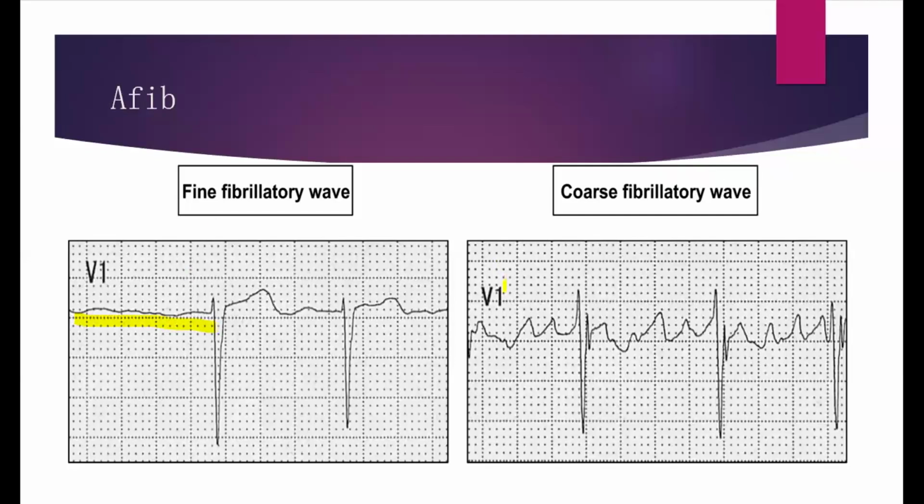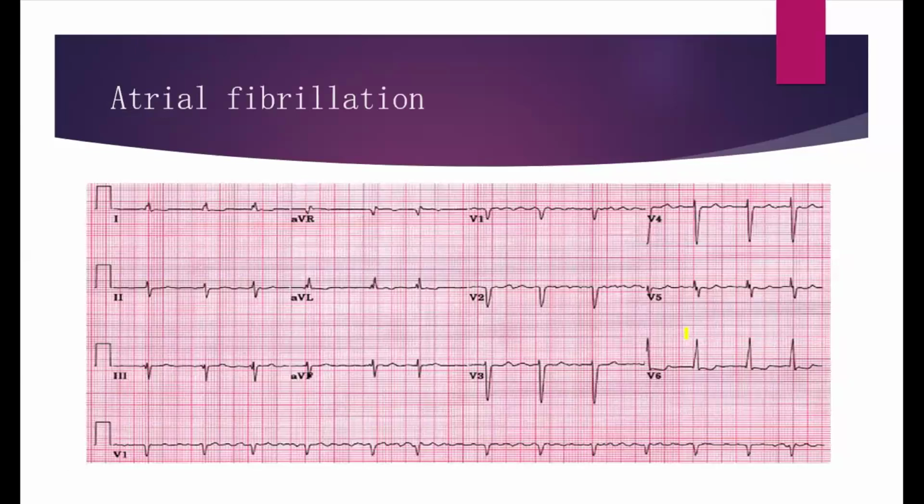And then you can have these broad impulses, which can look like atrial flutter, and we'll look at the differences. In coarse fibrillatory waves, you have more than 0.1 up to 0.5. That means from one small box to about 5 boxes in the vertical plane. So this is fine atrial fibrillation, less than 0.1 above the isoelectric line. They're not discernible P waves.